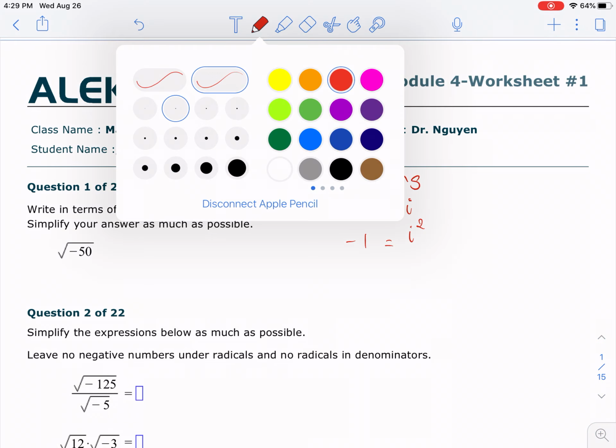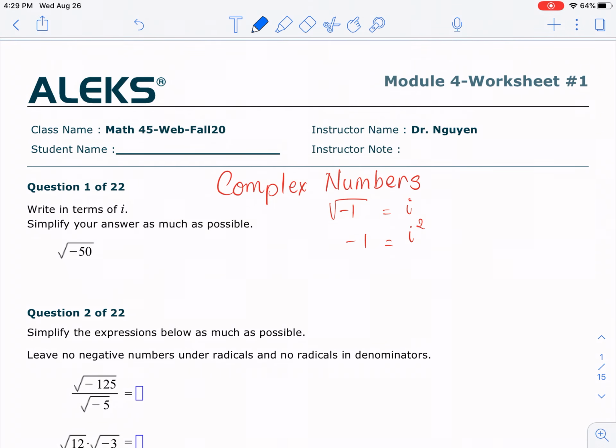Now, when you do something like number 1, make sure you take care of the negative. So I will break it into factors, and because we have the square root, you want to see a perfect square so you can take it out. You see right here, the square root of -1 gives you i, the square root of 25 gives you 5. So that would give you 5i, and then you just have the square root of 2 right there.